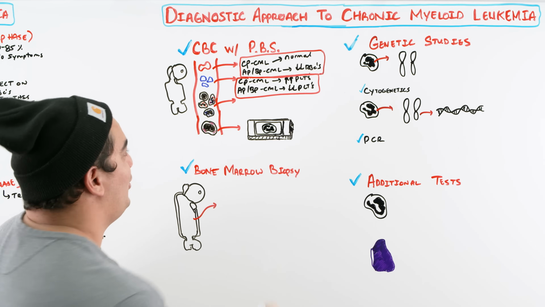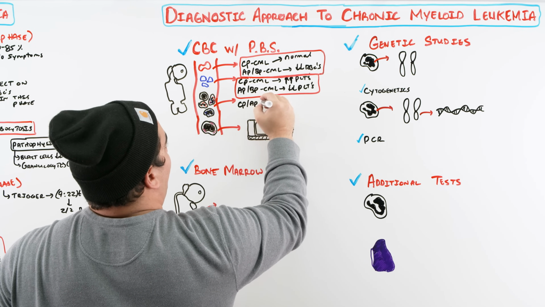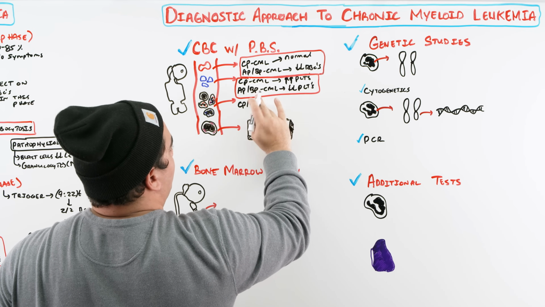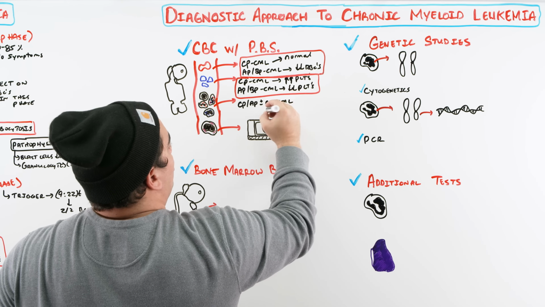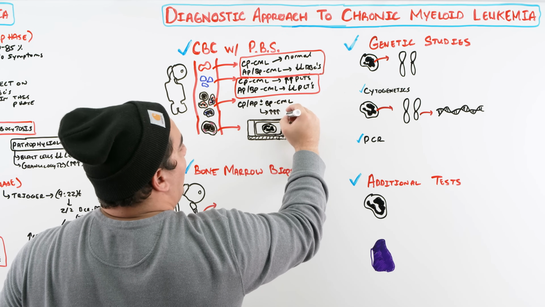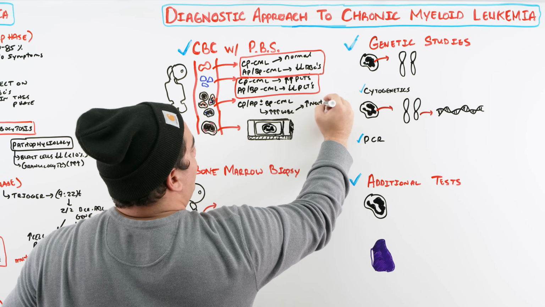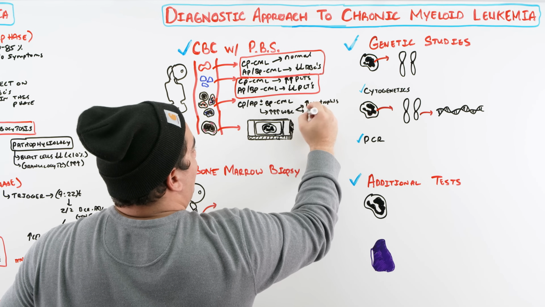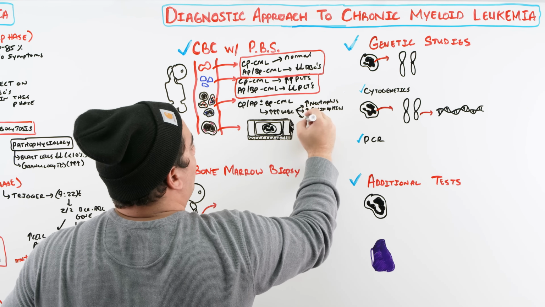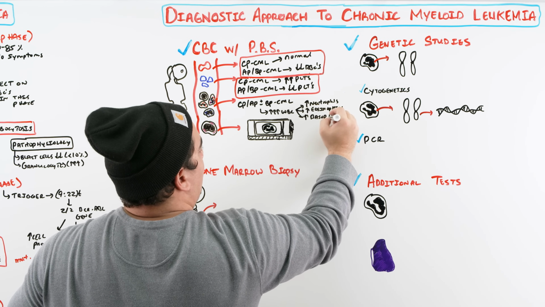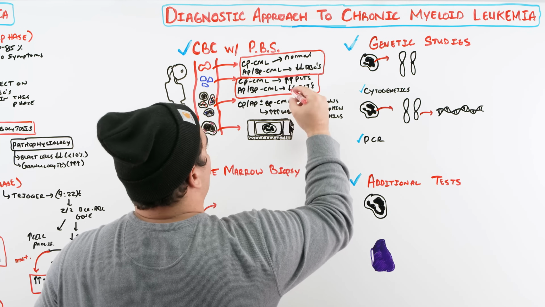That's really the key. You're going to see in all phases, usually a chronic phase, accelerated phase, even maybe to some degree, plus or minus, the blast phase of CML, you're going to see these crazy, crazy high white blood cell counts. And one of the big ones, you'll see increasing neutrophils. You may see increasing eosinophils, but one of the ones that will be a telltale sign and very helpful is you will see an increase in basophils. And I think that is super, super helpful.